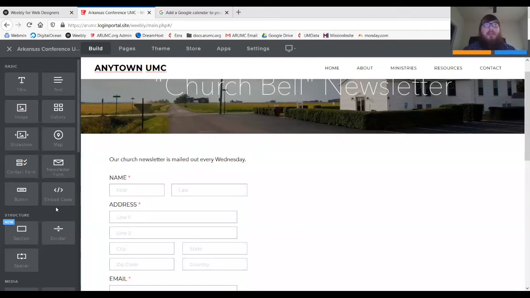The Weebly platform does not have email marketing built in, unfortunately. That is a feature they are working on. I will say that they have started rolling it out to their non-bulk user clients, and we're a bulk user client because we buy websites from them in bulk. So that's not a feature that's available to us at this present time, but it is coming soon. For churches that don't already do email marketing, I wouldn't bank on it being ready in the next month or two, but it is something they are starting to test and roll out.